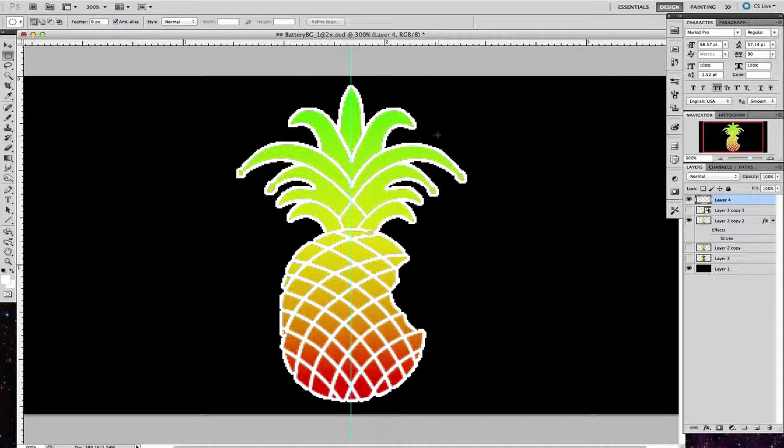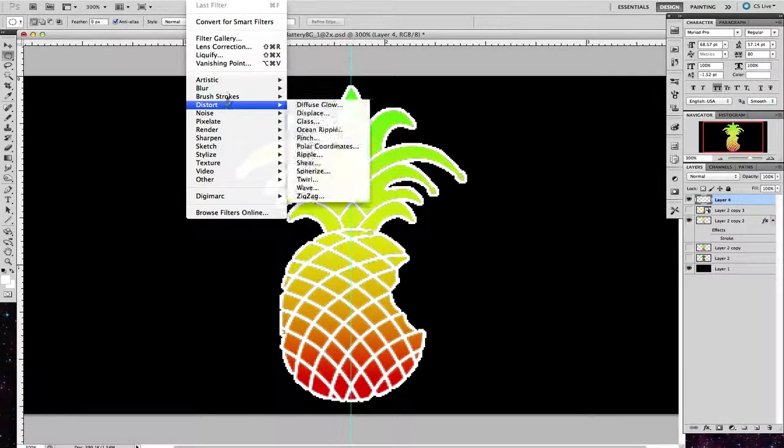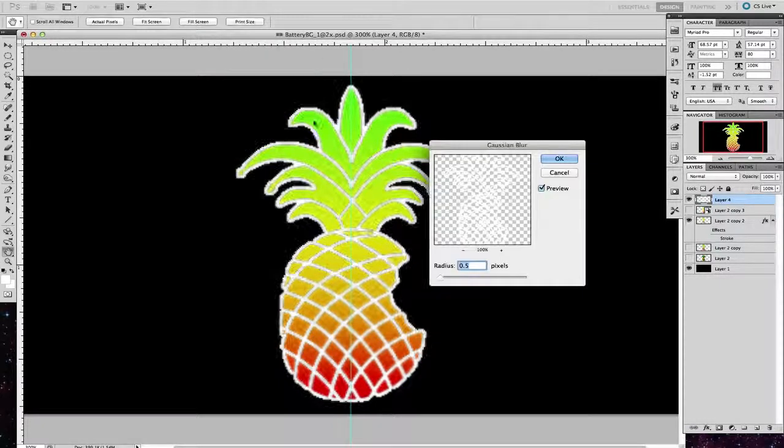And so you can see how it's kind of jagged here. That's kind of one of the downfalls of using this method, but you can clean it up so it looks better. So I go over to here to blur, Gaussian blur, or Gaussian. I don't know how you're supposed to say it. And then you can kind of just tweak this.